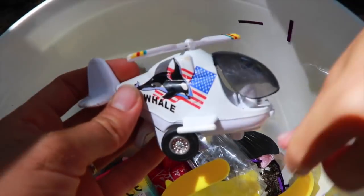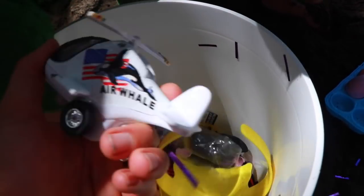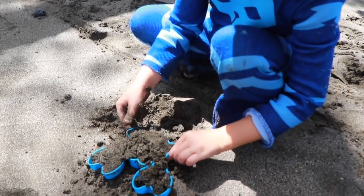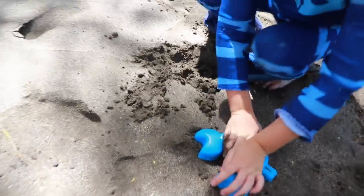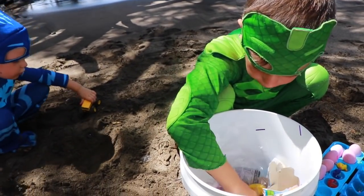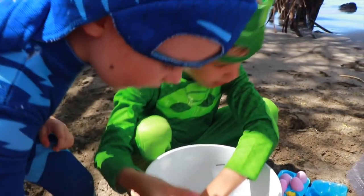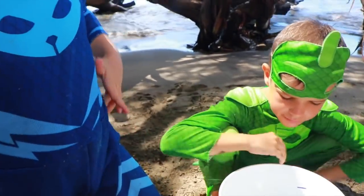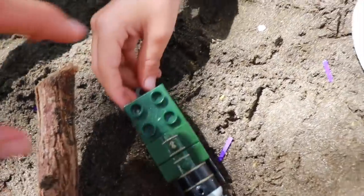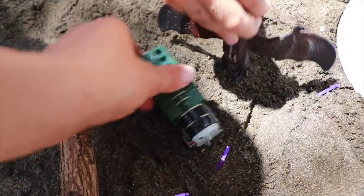Let's see what else is in the bucket. This is an air whale helicopter — this part opens up and spins. I like the killer whale there. We got a Thomas train and this one's all painted — that's really cute. We had it in a blind bag but somebody opened it up early. And then another train — here's a cool Lego train and it has glasses. Kind of reminds me of Emily but it's not. You can write down in the comment section who you think that is.